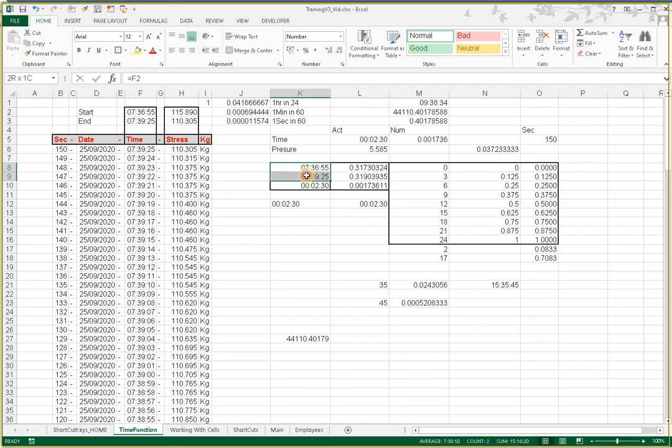But I'm talking about the time. The time is a number, and that number is the part of the day that time was taken. That is the important thing. You must always remember it is the part of the day. Now how do we calculate that? One day is 24 hours, so we take 1, which is the day, divided by 24 hours, which gives us 0.041666 recurring, which is an hour in 24.